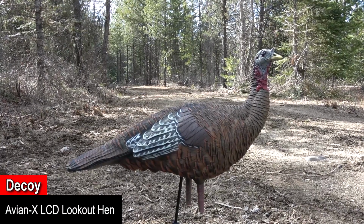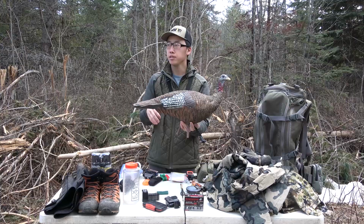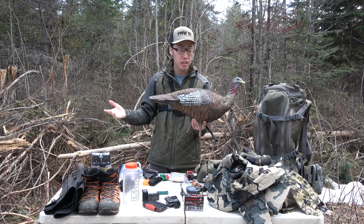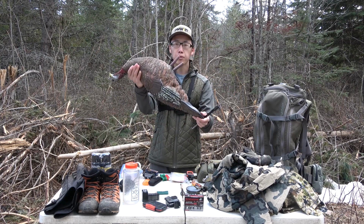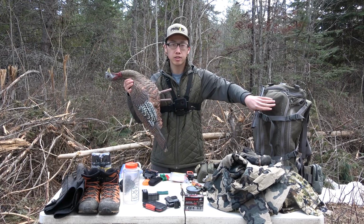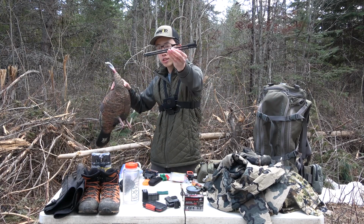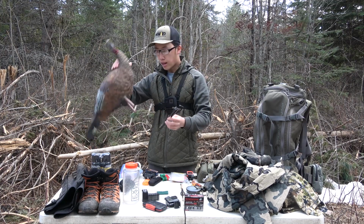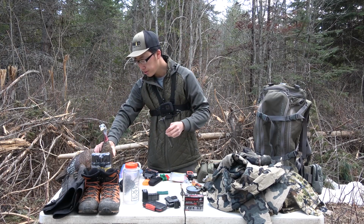It's an inflatable. I love that it's inflatable because sometimes I'm hiking way back in the mountains. You know, I'm going 3, 4, 5, sometimes even 6 miles just to shoot a bird. And so having a turkey decoy that will deflate and easily stick onto the back of my backpack is huge for me. So that's the Avian. And I also just have the stake so that I can stake this decoy into the ground so that it can hold its upright position.